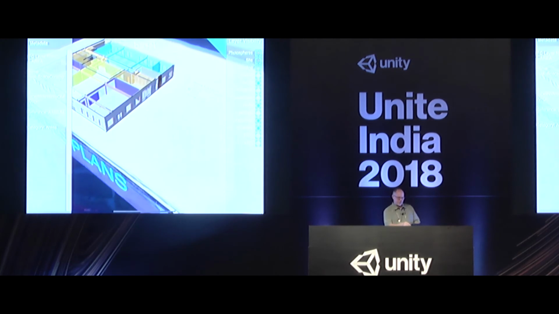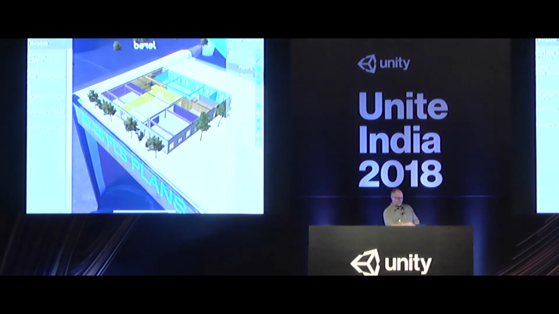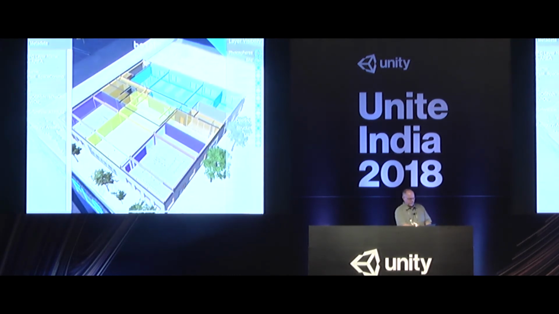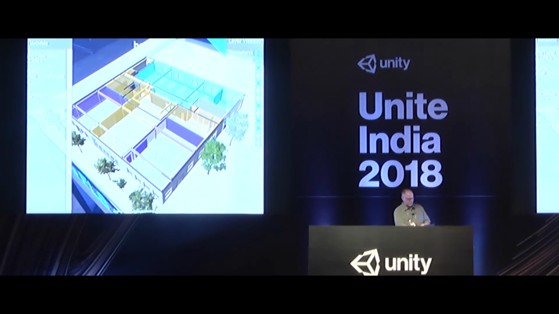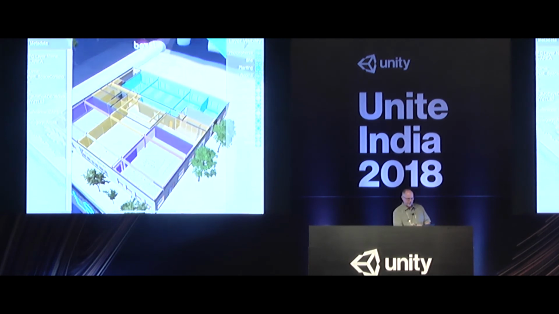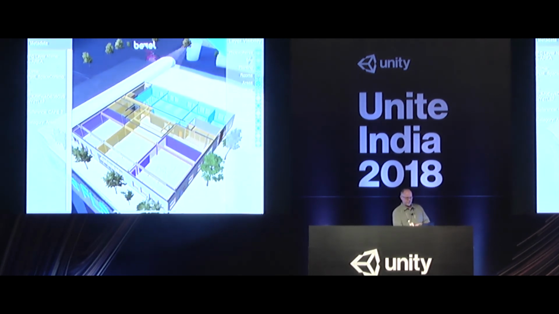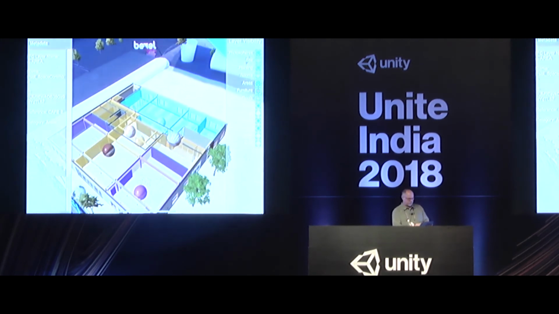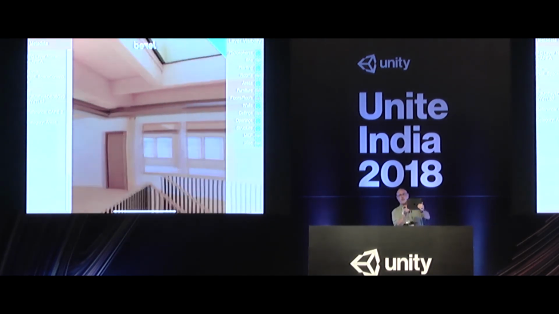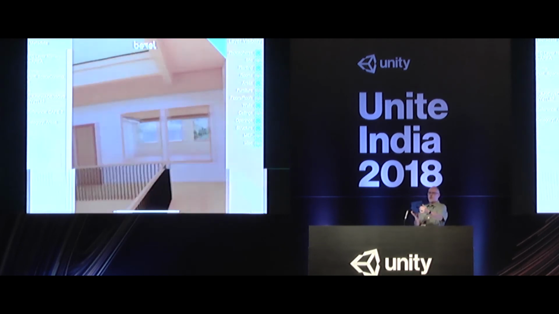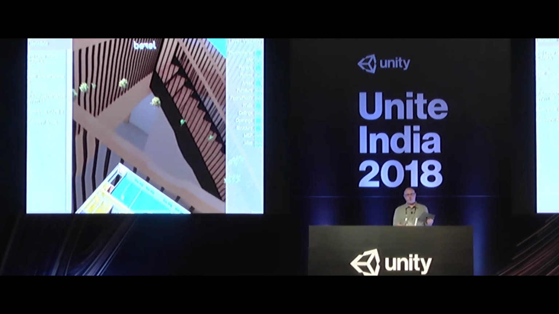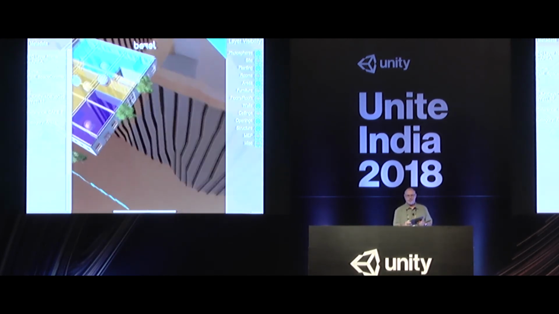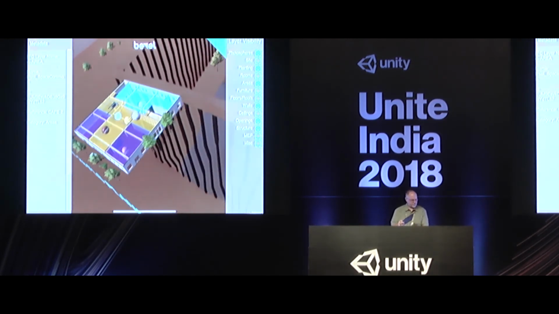I can start to turn things on, like, you know what, let's see the plants. Hey, look, there's some shrubbery. Cool stuff. All the stuff here on the left, this is all the BIM data. If I touch this wall, if I touch various parts of it, we can see that update. There's also photospheres. If I turn the photospheres on, I can touch one of these little balls, and it shows me what it would look like if I was actually in that environment. So you go to a customer, you show them this kind of stuff, incredible, right? Like, it's such a different experience, and it's not a lot of work. If you know Unity, this stuff is pretty straightforward.